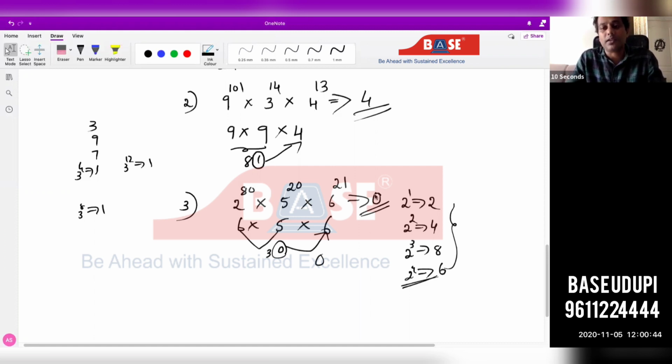If you know all 10 digits, then that means you have covered all infinite numbers, isn't it? Now, what is important in this? If I take 102 power 80, 25 power 20, 36 power 21, even then the answer will remain the same. The reason is, what matters here? 2 power 8. Here what matters? 5 power 20. What matters? 6. Only the last digit of the number, right? We already discussed. You never write digits below the unit place. What matters is the last digit.